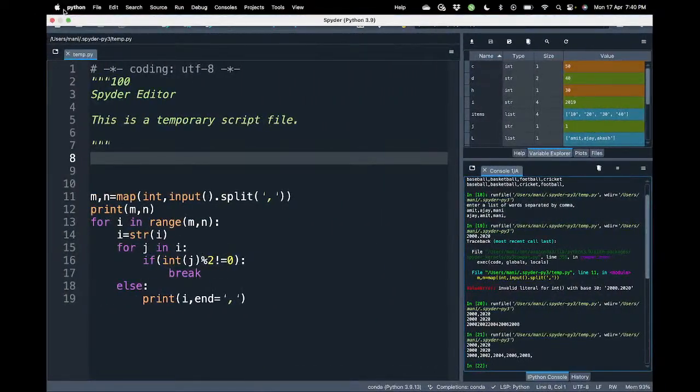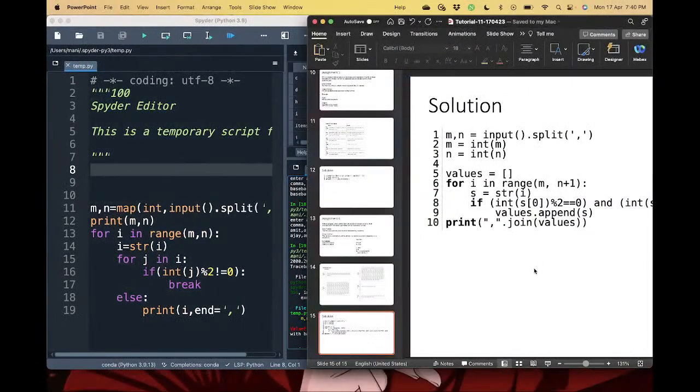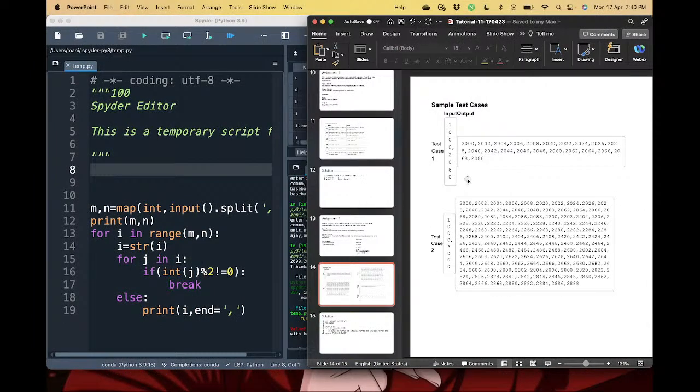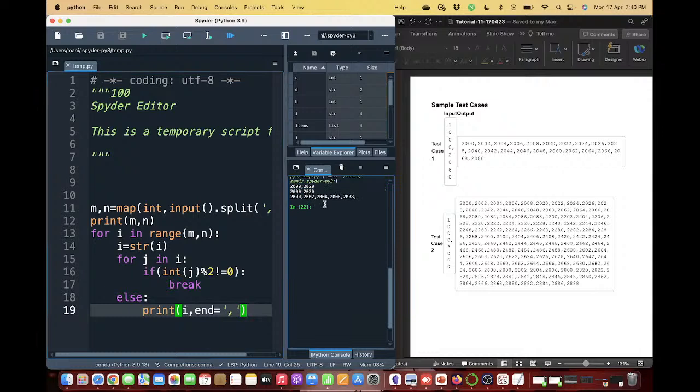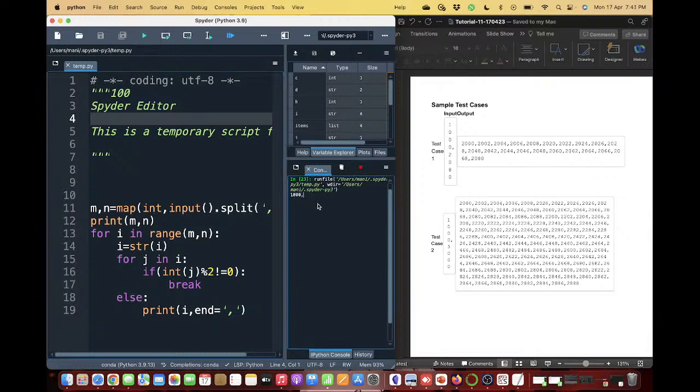Let us try one more test case. 1000 and 2080. Clear. 1000, 2080. Okay, 1000, 2080.